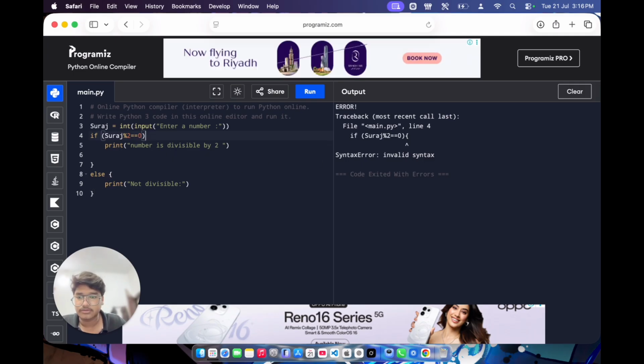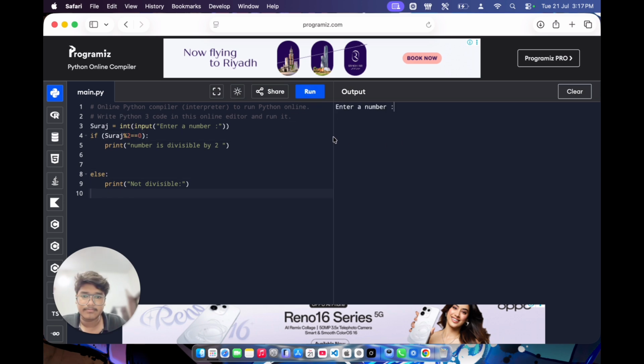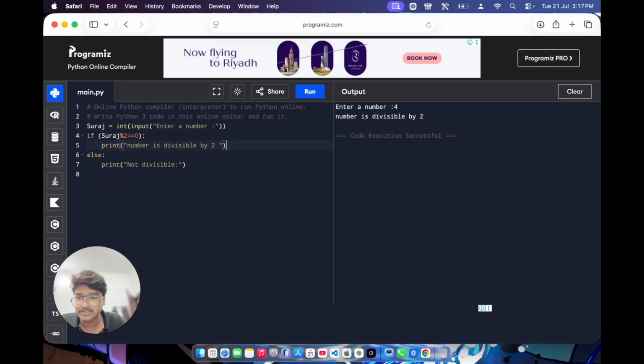Oh, sorry, we are not putting these. See, if I put the number 4, it will tell you the number is divisible by 2. I will remove this and put number here.